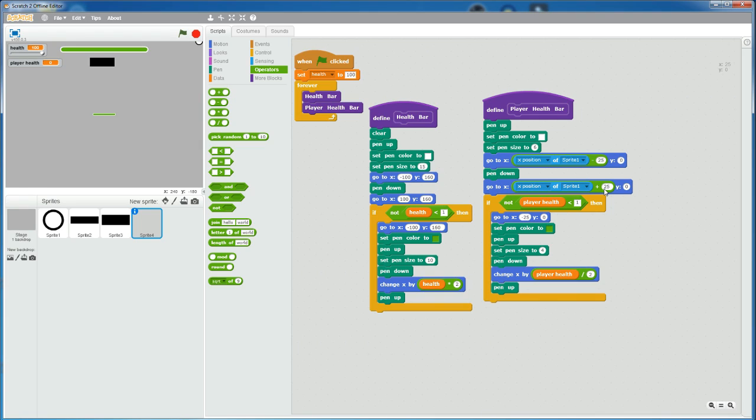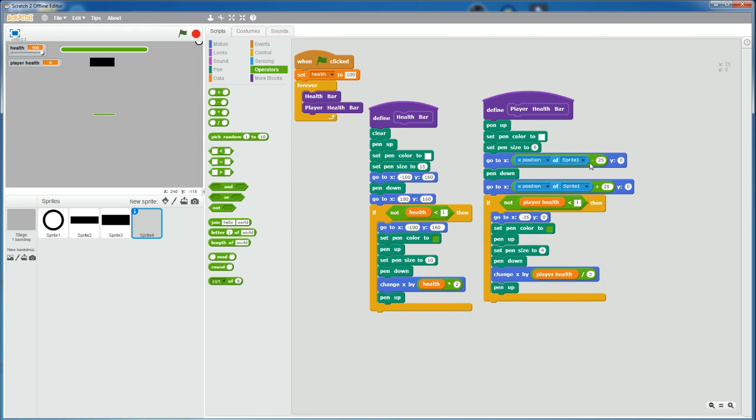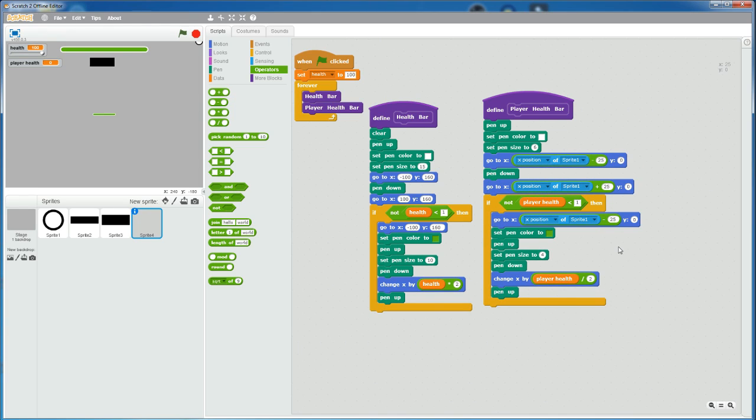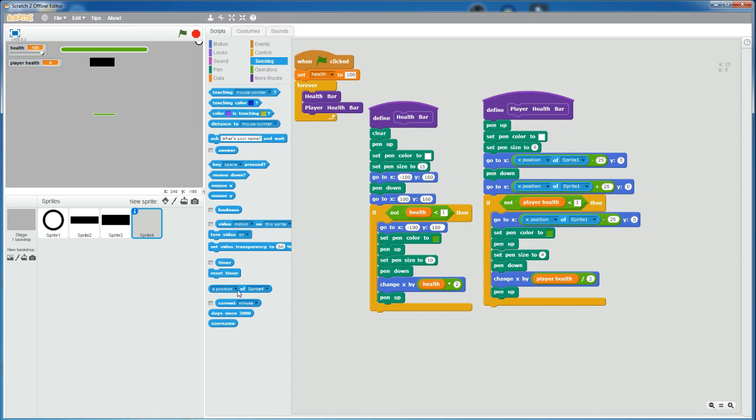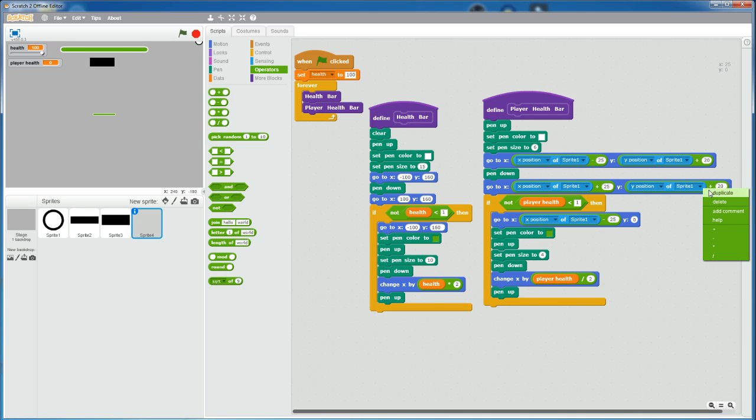So it's pretty much the same thing as before, but I just added a X position of sprite 1. So now copy this to this one also, and make sure to do the same thing for the Y position. So go here, select Y position in the drop down menu, select sprite 1, and then add another plus operator. Since you want the health bar on top of the player, so I'll just say plus 20, and then I'll put it here, duplicate this, and now if you try this, then the health bar constantly follows the player.